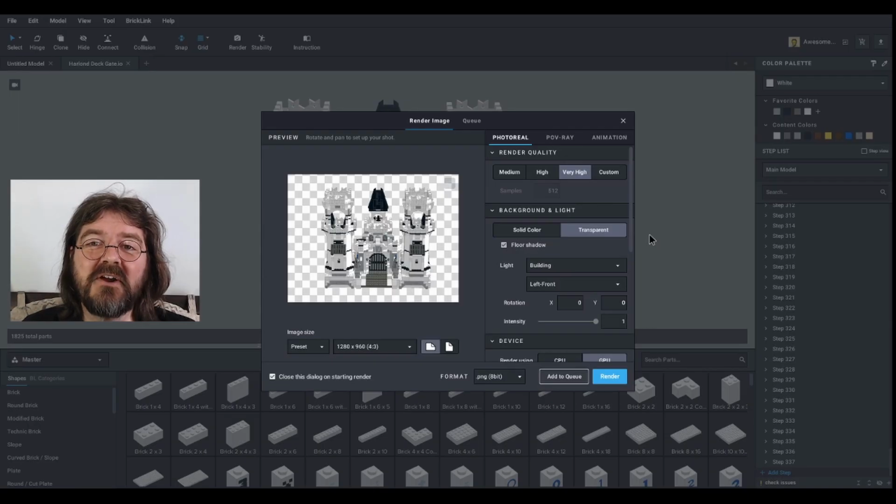That was a very quick overview of the options in the render engine. There are many things that you can play with and tweak the light and get your images exactly how you want them. So I would suggest going in and trying out some different options to see what you like, what kind of light source you like, and your camera rotations and everything like that until you get an image that you're happy with.